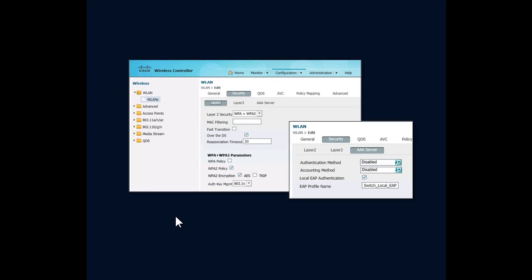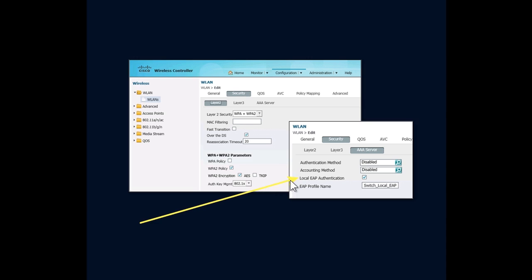Like an access control list, it's great to build a list, but it only has purpose once it's applied. So we see over here that we have WPA plus WPA2, but then instead of specifying that we want to use a pre-shared key, we're saying in this policy that we would like to use 802.1x. Then when we go to our security and we're managing our 802.1x configuration, we can point to AAA server, and this is where we define our EAP profile name that we would like to use, right? So this is what creates that connection to the method lists that are defined within it.